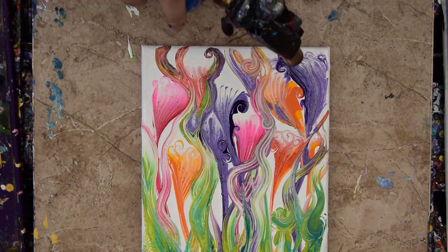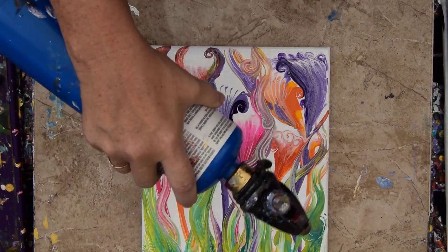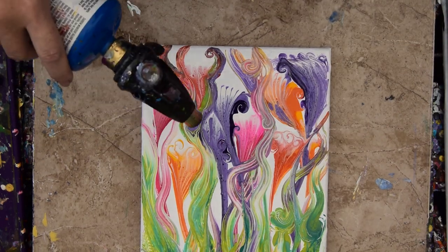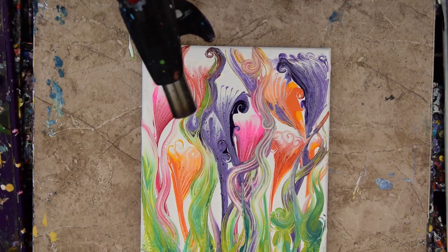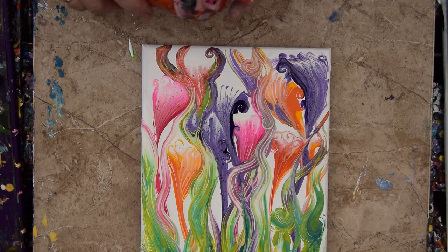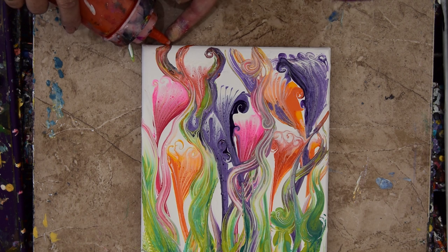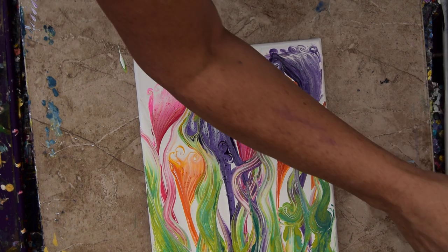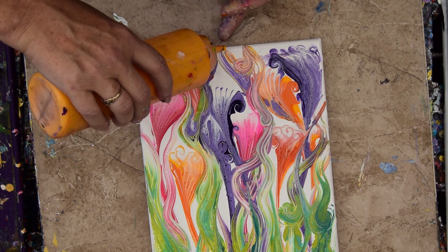This is Priscilla Batzell in Spring Hill, Florida at Expressionist Art Studio Gallery. If you want to be a support to me, you can — I sell my artwork and I'm looking for buyers. I use no silicone in my artwork; I do use GAC 800 by Golden to keep my paint from cracking. It's the first stage when I mix my color. My pouring recipe is underneath the video. You can find PayPal and Patreon for the monthly drawing where I give away a signed book or a credit toward a painting, an actual painting, or a choice of actual paintings.